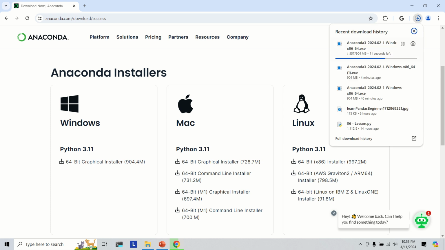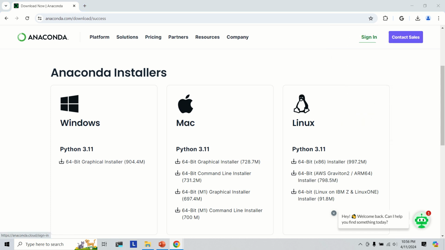All right, so as soon as this downloads, we're going to click on it and open up the exe. All right, 1 second left, and it's done. So let's click on it. That's gonna ask Windows to open it for me, and it might be a little delay, but it will pop up shortly.